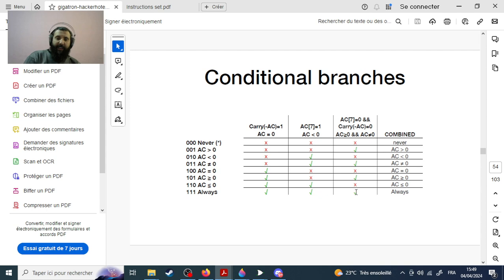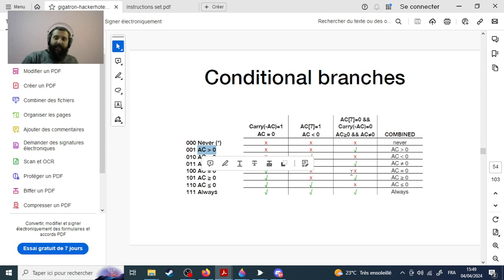Can we check, for instance? If we have IC greater than zero, you should combine those two bits. The sine bit should be equal to zero, and the carry bit should be equal to zero too. You have to remember that. That should be zero, zero. If we have zero, zero for the carry and sine bit, that means that IC is greater than zero. Can you understand that?